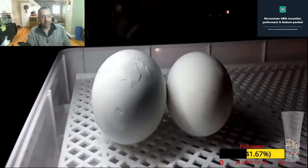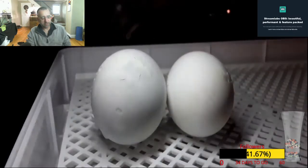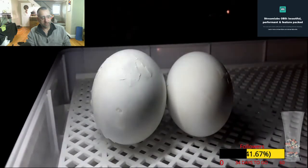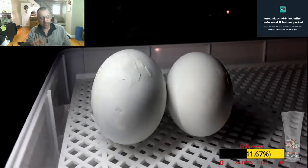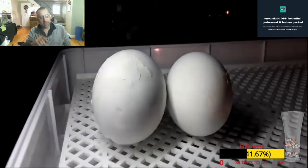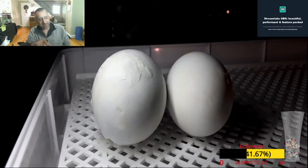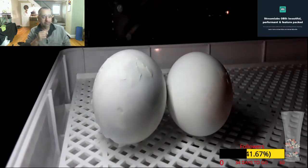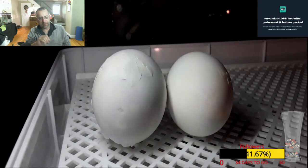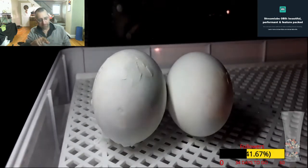But that aside, just to give you a time frame, as you can see, she's starting to crack around the left edge of the egg and down around the bottom. She's working her way around the egg and basically slicing it up. Now, the time on this took hours. We had been watching this egg for 2 days before this all happened, and this all happened in about maybe 3 hours total. I do have a like 30-minute video of this in real time.